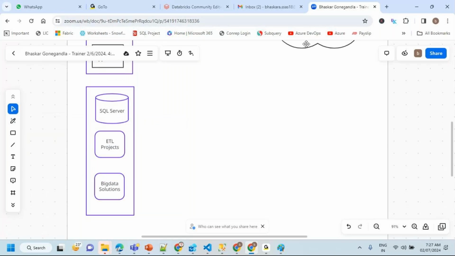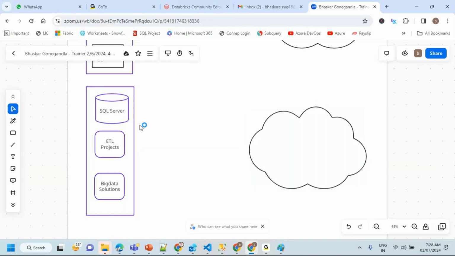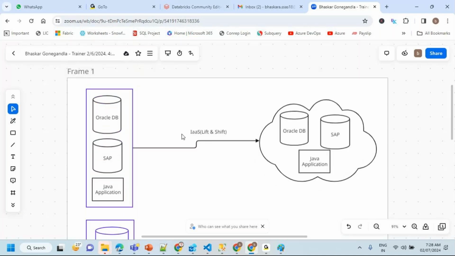I wanted to move towards the cloud. But I don't need your infrastructure. I don't want to take infrastructure. I don't want to lift and shift. If my requirement is lift and shift, then I can go for IaaS. If my requirement is not lift and shift, then why do I need to go for this? Still, I wanted to reduce the cost. If I go for infrastructure, the cost will be more.